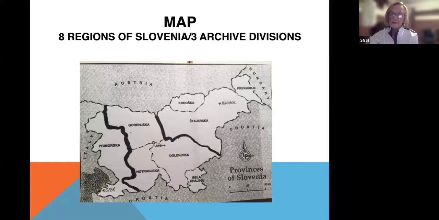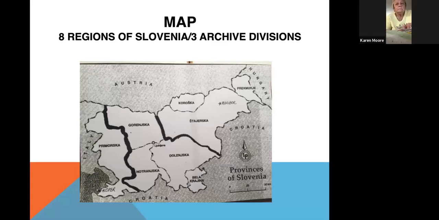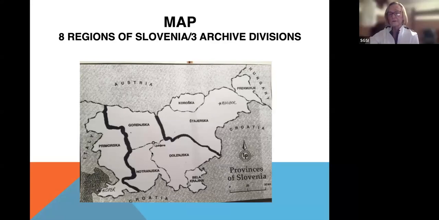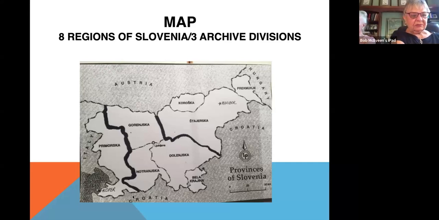So you need to know that, because in order to get into the right record that you want to find for your family, you have to know what archive they're in. And I sent you that today. Did you all get that? Yes. Okay. The information about what archive you're in, what diocese you're in, and whether or not there's a status Animarum for that area. So we'll go on to the next slide.